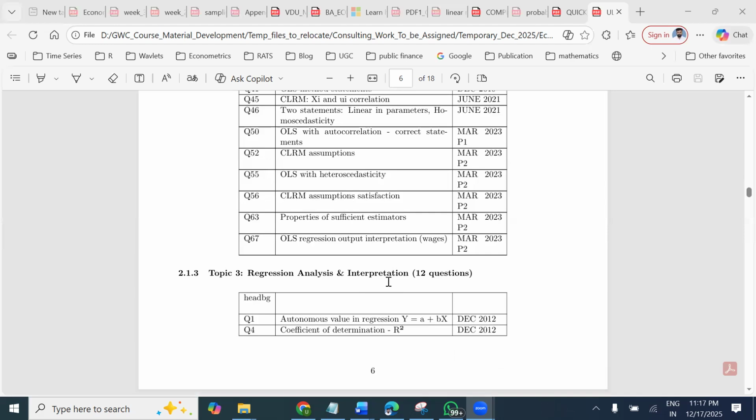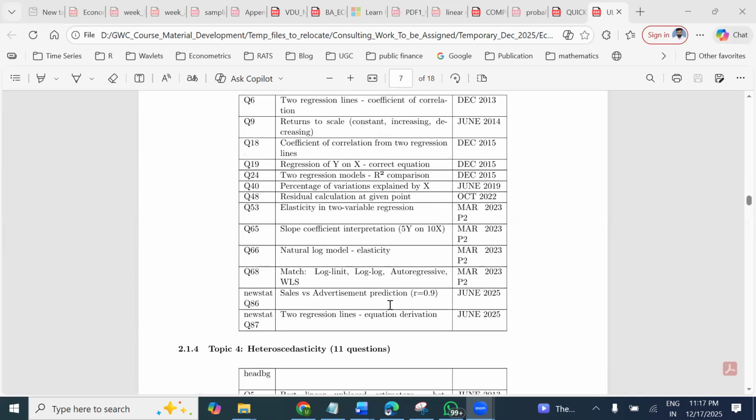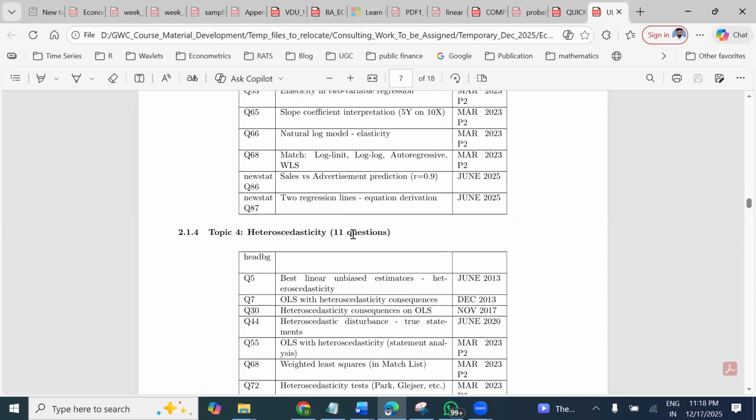And regression analysis and interpretation, what are the things you have to study? Can you see? Again there is a sub-categorization. So what you are supposed to do is go through each one of these. Better if you can take a printout of this document and highlight it with a highlighter. Green means you know, red means you don't know. So that you can ask me, sir, you should focus on these topics, because I am going to discuss them. I'll send you also a note based on this only.